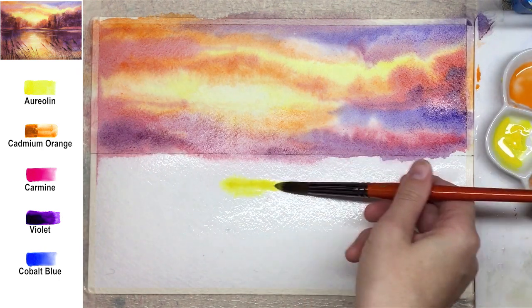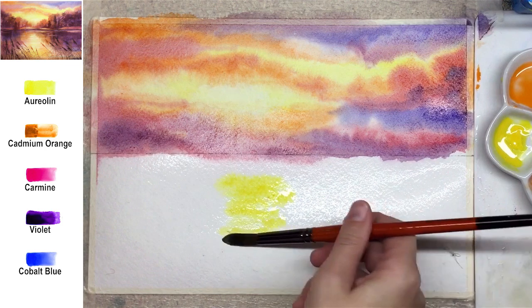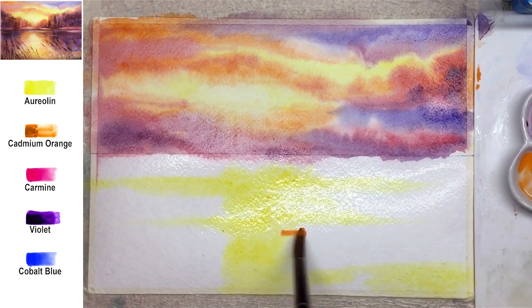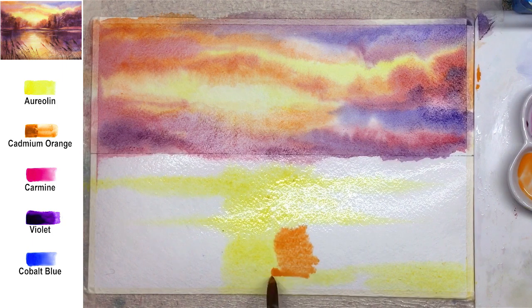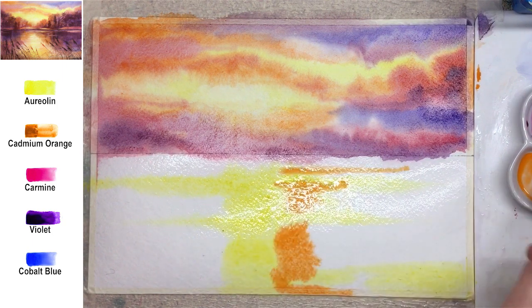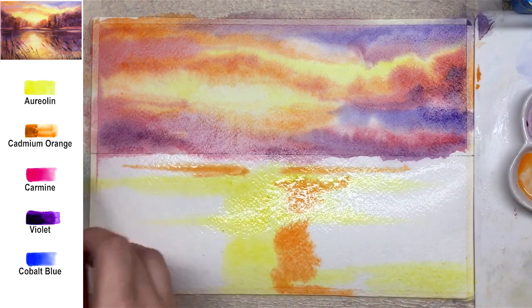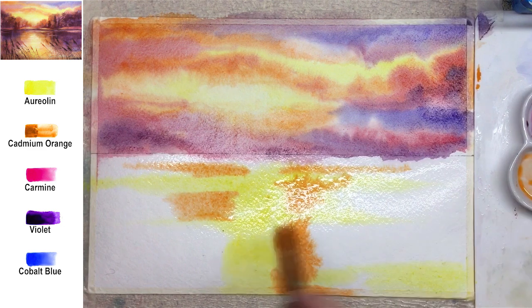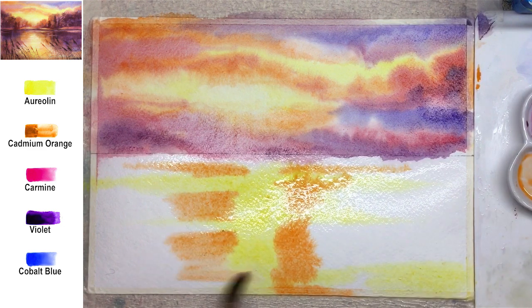Honestly, I don't wanna create rays of light again, because in a previous tutorial I already demonstrated a couple of techniques for how it's possible to create them. So if you like this idea, you can take a look at the previous one and add rays of light here as well if you like.